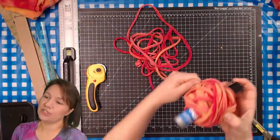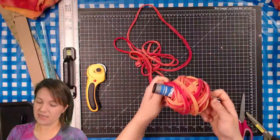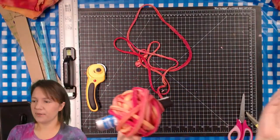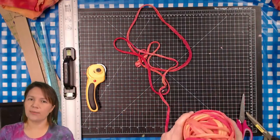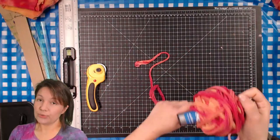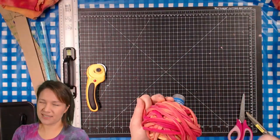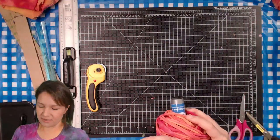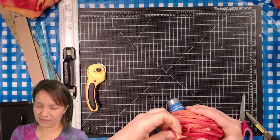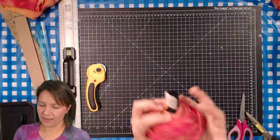My favorite thing to do with t-shirt yarn is to weave with it. So I've been making pot holders, or kitchen trivets. So whenever you have a hot pot, like from your stove, and you want to put it on your table, you want to protect your table from the heat. So I made some looms, and we've used these at camp in the past to make pot holders. Because of the thickness of the yarn, the bulkiness of it just lends itself really well to making pot holders and to weaving.